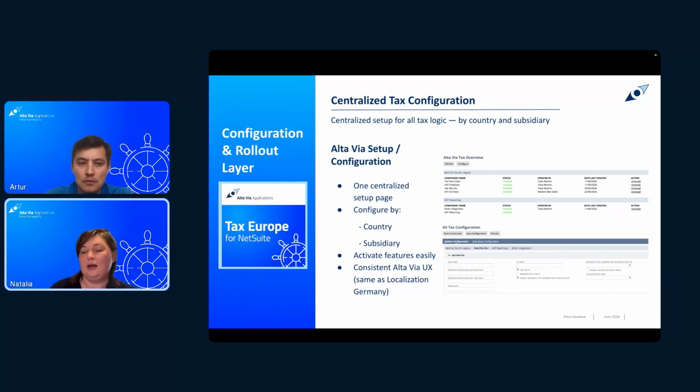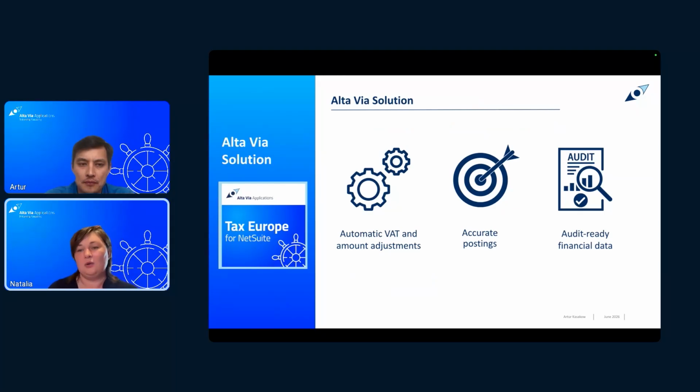So, overall, I really hope this presentation was helpful for you. We have presented all our 4 layers, all the components of our bundles. It gives you an opportunity to automatically calculate VAT, accurately post it in the system and then report it, and present audit-ready financial data to auditors and tax authorities. So I will call Arthur to come back to me, and you probably have many questions, which we can cover.